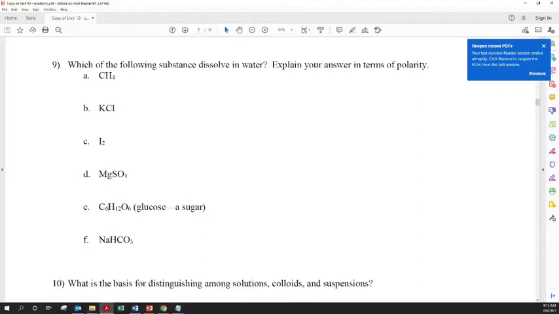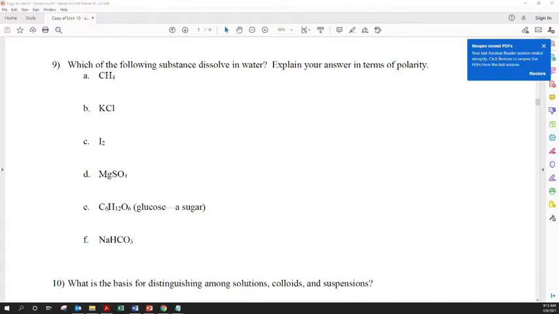So I'm not sure if your question about polarity is just you don't understand polarity, or you don't understand this question here that asks you to use polarity in order to figure out if something is going to dissolve. And these two things are pretty well related, so I am going to explain the basics of polarity, what you asked, but I'm going to do that in the context of some of these examples here at the top of page 5, so that maybe even if you didn't need help with all of this, you should be able to get a little bit more done in your packet.